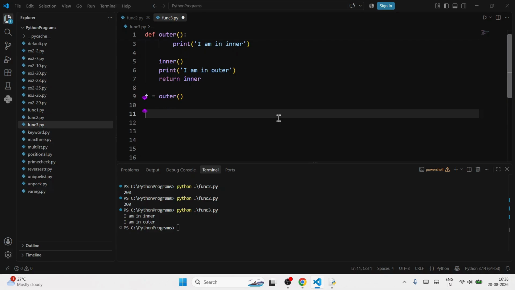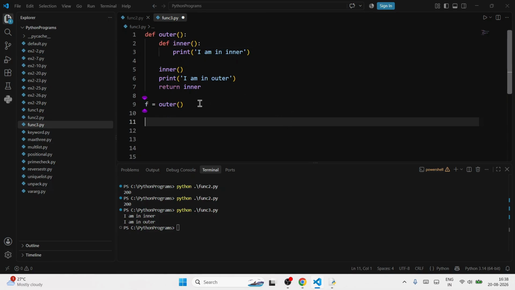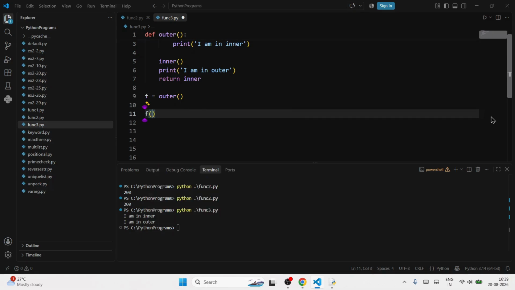F equal to outer. So it will go to outer. In outer, the first thing is the call to inner. This is just the definition, guys. So the call to inner, it will go to inner. "I am in inner", then "I am in outer", and then it will return the reference of that inner, which you are collecting in F. And now if you write F round bracket, what function will actually get called?